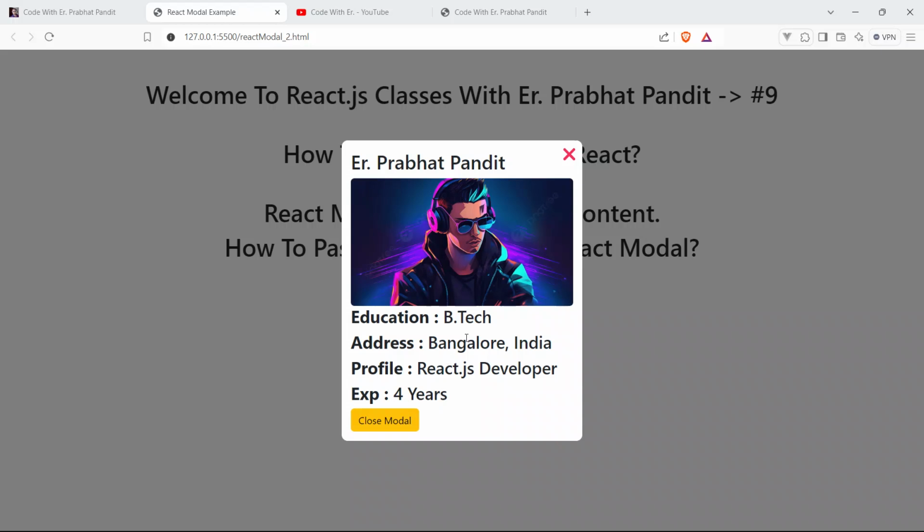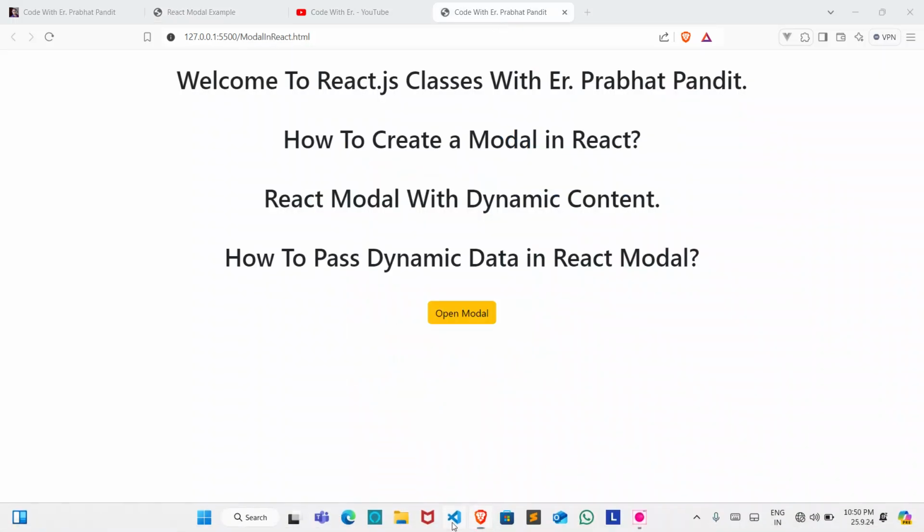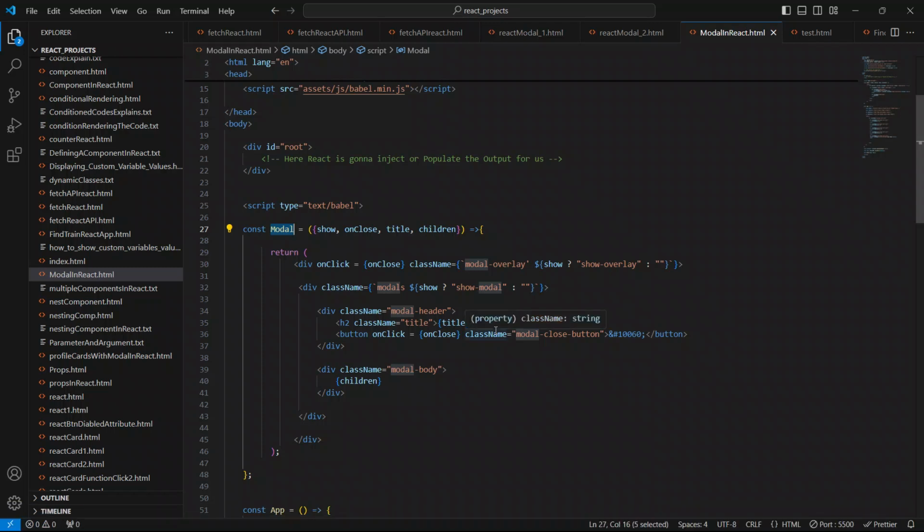Because we are learning React.js, and you are supposed to be a master in CSS. So just come to the code now, and we are going to write our CSS also.